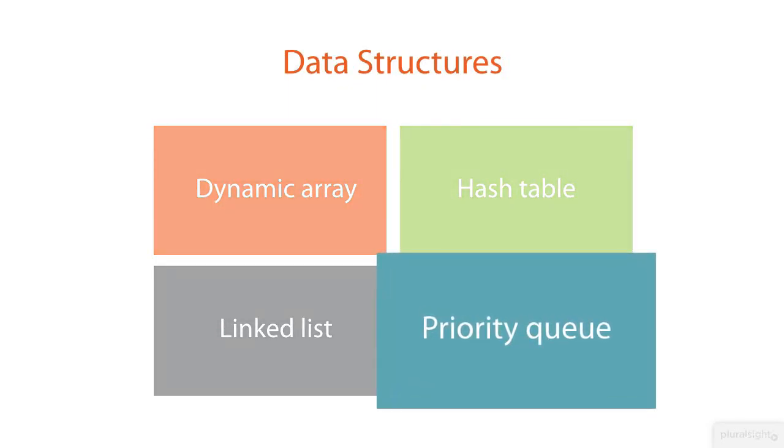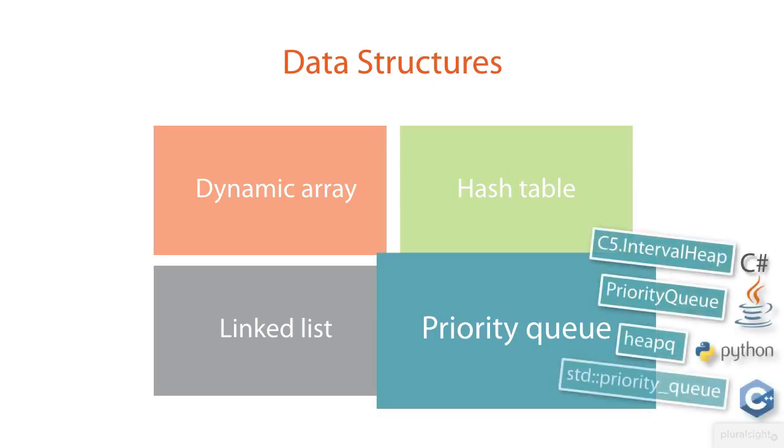The next data structure we will visit in this module is priority queues. C# does not provide a priority queue implementation as part of its core library, but there is an excellent library called C5 that implements a variety of different data structures, among others a priority queue, or an interval heap, as the corresponding data type is called in C5.